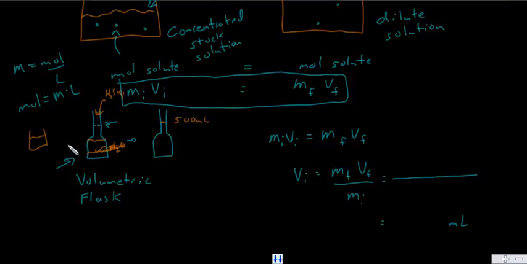Okay, so getting back to this equation, how do we do all this? We're going to start out with a certain number of milliliters of our initial concentrated sulfuric acid solution. Then we're just going to add water to it. So really the question is, how many milliliters of the fairly concentrated sulfuric acid solution do we need? So use our equation, isolate VI, volume of the initial solution. And then you can start plugging in.